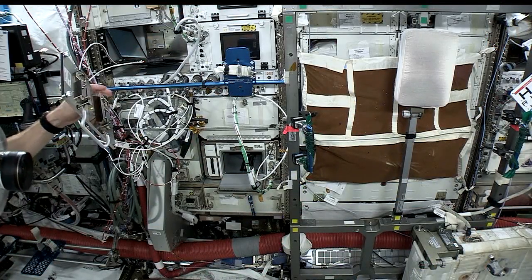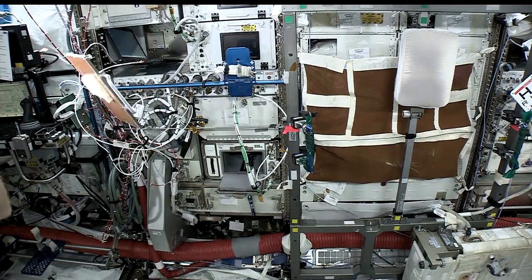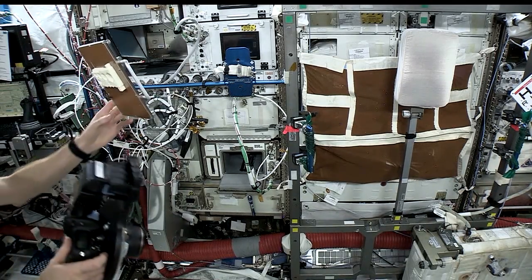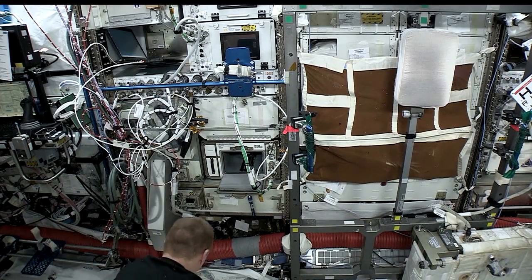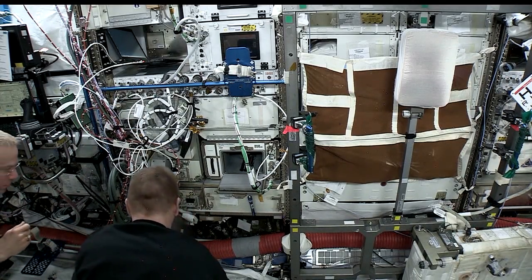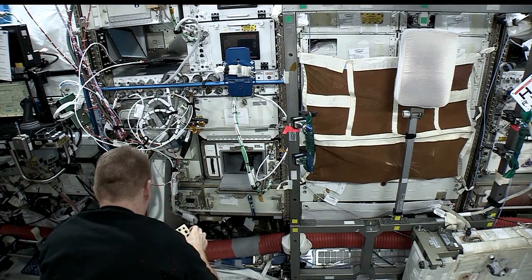So tell us where we are with additive manufacturing, the AMF, and 3D printing — same thing, really. You've got two printers now on station — tell us where we are and where we're going. Well, it's going to be a very exciting few years. Under the in-space manufacturing project, we have a phased technology development roadmap of all those technologies that we're going to leverage. Space Station is an absolutely critical test bed — it is the only laboratory we have in microgravity to test all of this out and to get ready for those exploration missions.